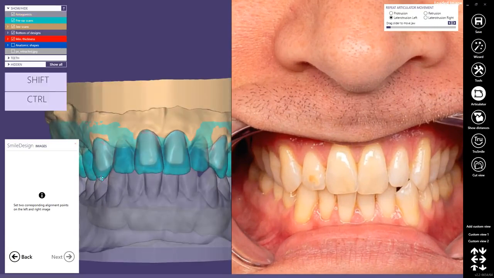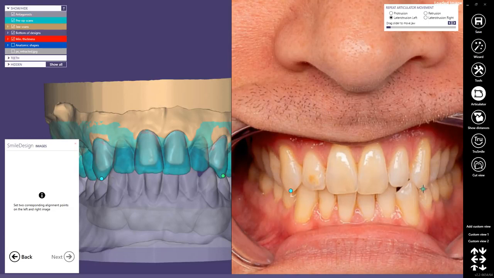Then usually I take the canine cusps. The bigger the distance between the 2 points, the more accurate is your matching result, because the more accurate is the scaling of the picture in reference to the 3D model.